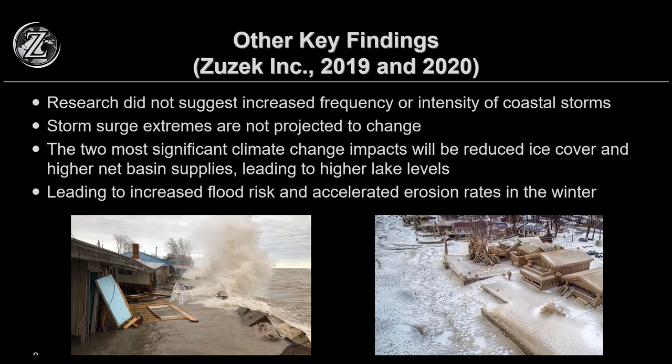So we're not necessarily seeing more storms, and because pressure gradients in all the climate models are not greater in the future, we don't expect the storms to be more powerful with respect to their pressure gradients, their ability to generate winds that will generate large wave heights. The other interesting thing is that storm surges into the future, so far with the research we've done, are not projected to be greater either. Again, pressure gradients and wind speeds are not greater in the climate models in the future. And so storm surges are not projected to be any larger than they have been historically.